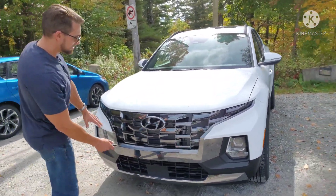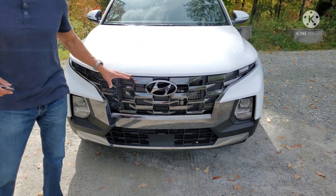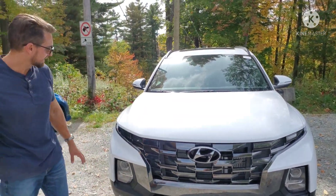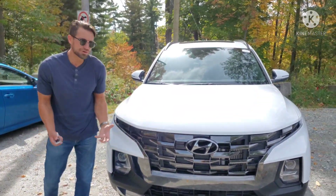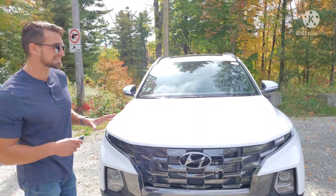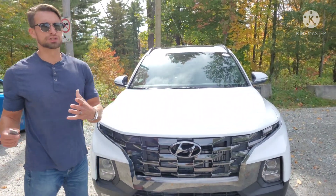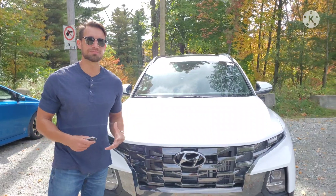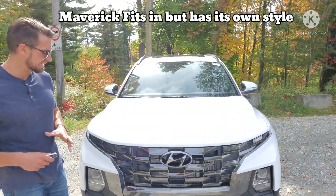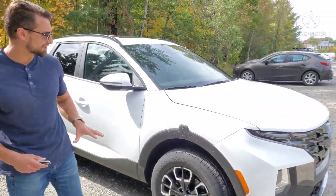Continuing along the grille, you've got a big grille with the huge H logo — I have mixed feelings about that. I'm not necessarily a fan of a huge logo on a vehicle. But I am loving the integrated lights into the fascia — you don't even notice that it has headlamps, but they're there, and that is so cool. This vehicle has more of a futuristic look to it, whereas the Maverick has more classic truck elements that fit in with the Ford lineup.